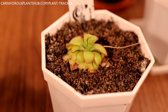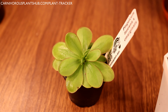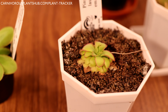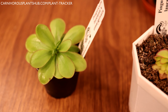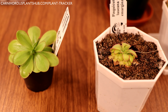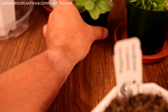And that's maybe another lesson too, guys, for carnivorous plants. Sometimes, even though they're in the exact same growing conditions, the exact same substrate, the exact same light, the exact same water, sometimes they just don't grow like they're supposed to. Sometimes there's not a big mystery, and sometimes the plant is just a little more temperamental and maybe just doesn't want to grow as fast. So here is a really good example of two plants that came in at the same time. This one was smaller when it came in than this one, and now look at the difference with the exact same growing conditions. So sometimes it's not about growing conditions, sometimes it's just about the plant's temperament itself.